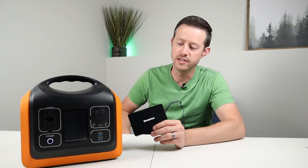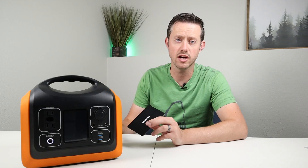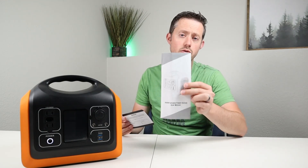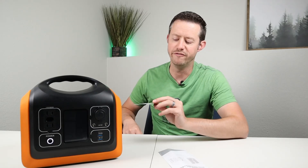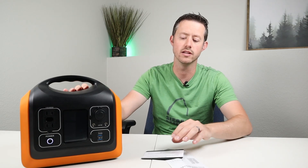I liked the higher charging input, especially dual charging at 155 watts. I like that it has lithium iron phosphate cells — no fire risk and a really long battery life. One concern: the warranty card and owner's manual don't include a phone number or email to contact the company. OPEZ, please put your contact information in the comments so customers can reach you for warranty support.